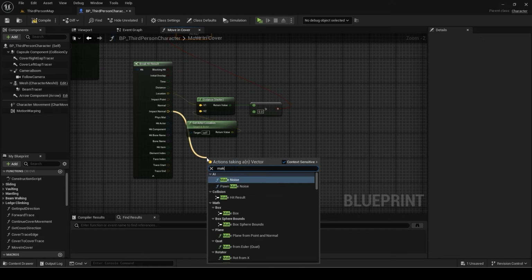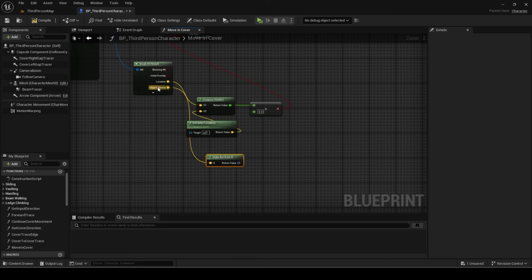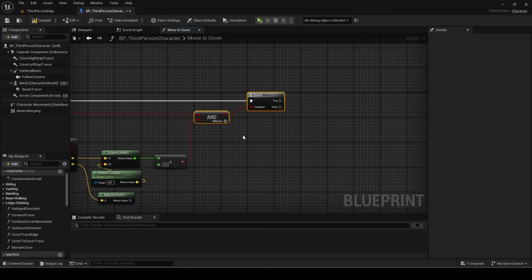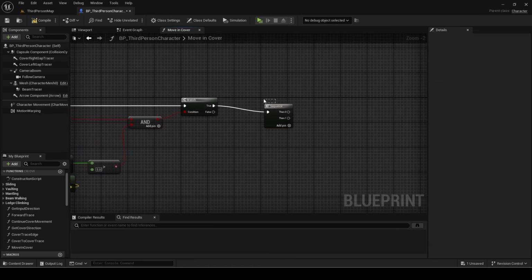Add a make rot from X node using the impact normal as well. If true, add a sequence with then 0 being connected to break from the for loop.